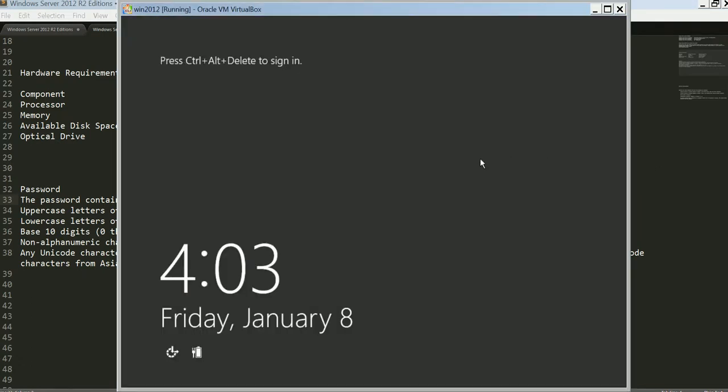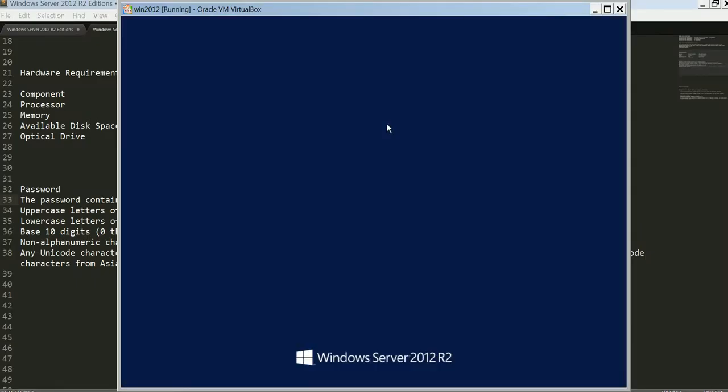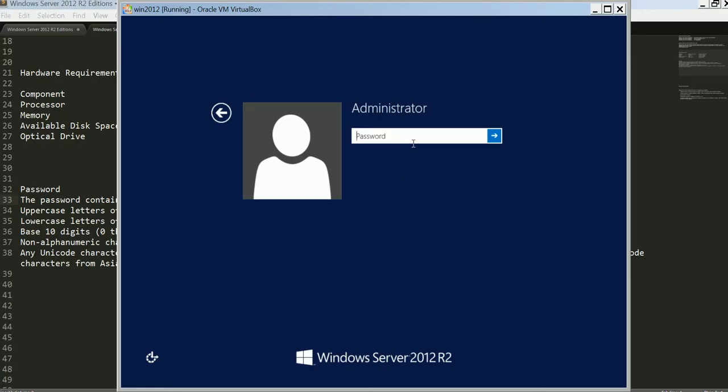You can see it says need to press Control Alt Delete to sign in. I'll just type in the password again.